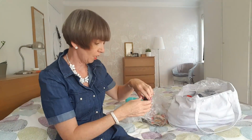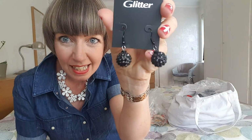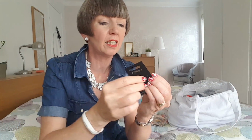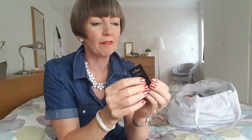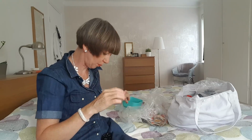Brand new. Now these I quite like, these little pom-pom earrings. And what I think I'll do with those is, I'm not very good at wearing those ones with the kind of S hook, because it makes them hang down too low, and I've got short hair. But I think that'll be an anti-procrastination task on Wednesday. I've actually got some earring posts that go straight through your ear, so I'll see if I can get those swapped over, because those are nice. Right, so those are a keeper.